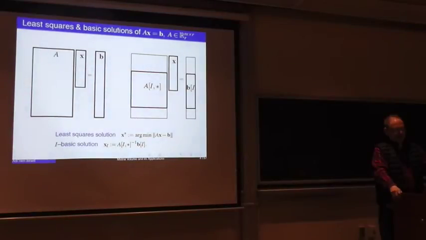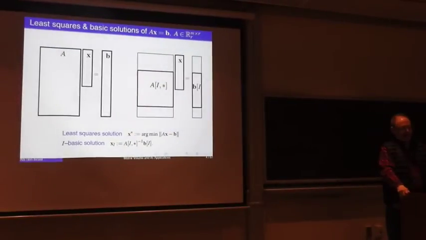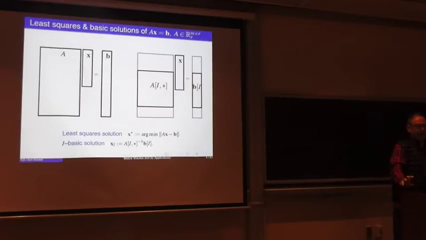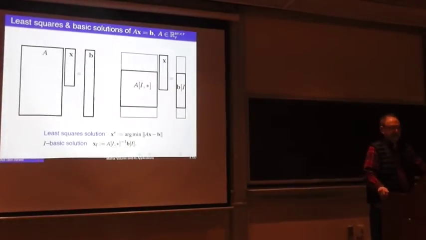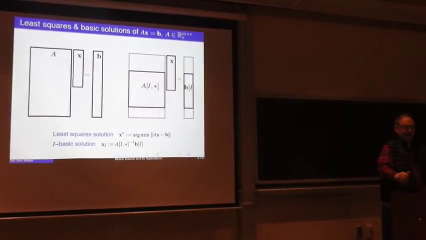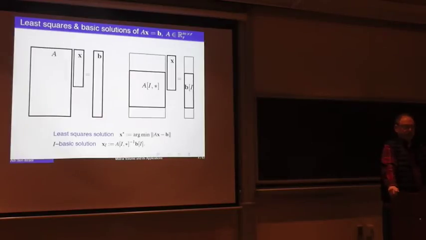let's say the matrix has n columns, then on the right you have a submatrix, n by n, which is non-singular. They do not all have to be in one place, so you can imagine that the rows are scattered. And there is the corresponding portion of the right-hand side, and the solution of this subsystem is, we can call it a basic solution. This is like the terminology of linear programming.